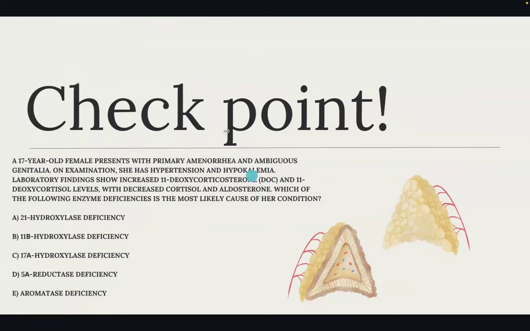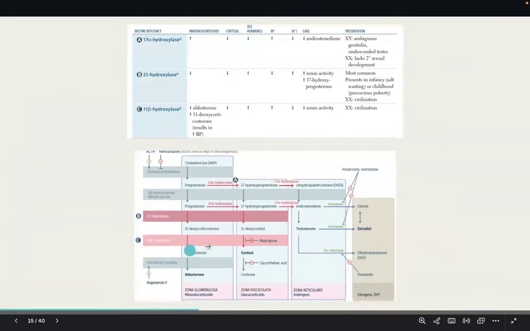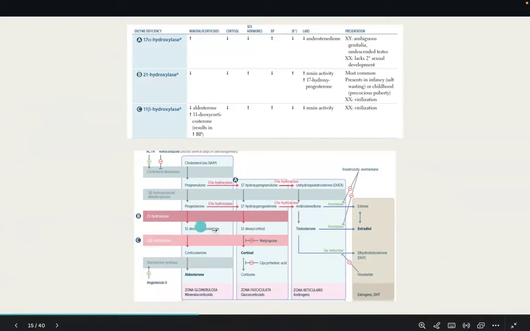high aldosterone, low potassium. Now, the laboratory findings show high 11-DOC and 11-deoxycortisol levels. What does this mean? Again, remember the pathway right here. So I have high DOC. You can reckon, just from that one word, that from reading the question from the beginning, you first saw aldosterone effects. Hold your brakes before you say that it's aldosterone. Read the rest of the question.